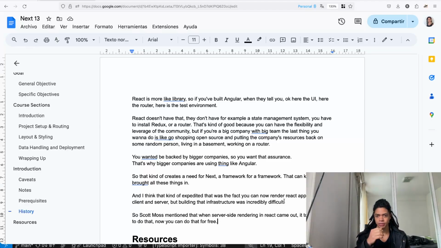For small companies, for individuals, you have now the flexibility and leverage of the community.